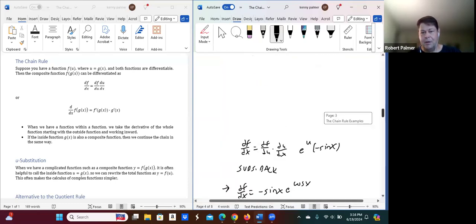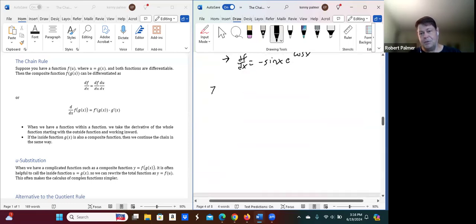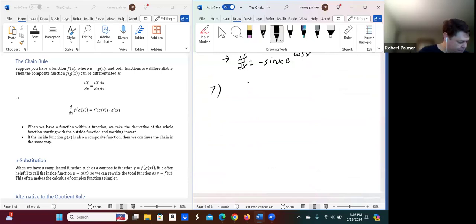And what number am I on? I'm on number 7. Okay. This is going to be a little bit different. So first, let me write it out. So this is going to be similar to one we've already seen. So a sine of e to the x squared. So we've seen e to the negative x squared. We've also seen sine of something. Now we put this together.